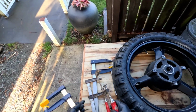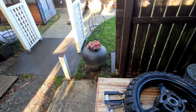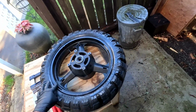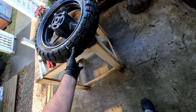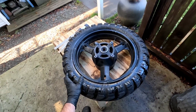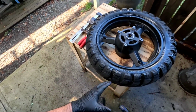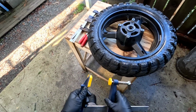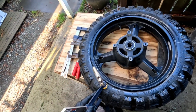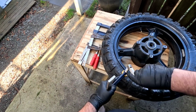Okay, so welcome to plan B. So the kickstand method wasn't working. I think this tire's on there really stiff. Look how thick it is too. I have a feeling this isn't going to be easy, folks. But not to worry. Plan B, and I've used this method in the past. I've been successful. Take some clamps, and you just got to start squeezing on this thing.